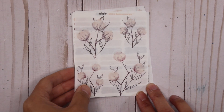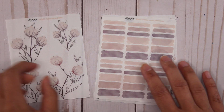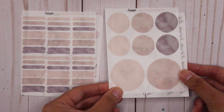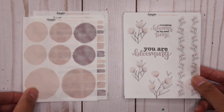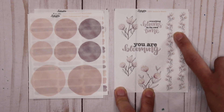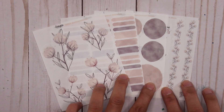The first collection is the cottonwood flowers. The collections I create normally come in four sheets. You've got the deco, which has four stickers — really soft, pretty, and very neutral. Then you've got the paint swatches, so you can make sure headers match the colors of the deco. Then the circles, which all match. Whenever you're creating a journaling spread, these work really well together. And then you've got the quotes sheet, which now includes tinier pieces of deco, a couple of quotes, and something new: a little bit of washy deco. This collection is available on clear matte or white matte sticker paper.